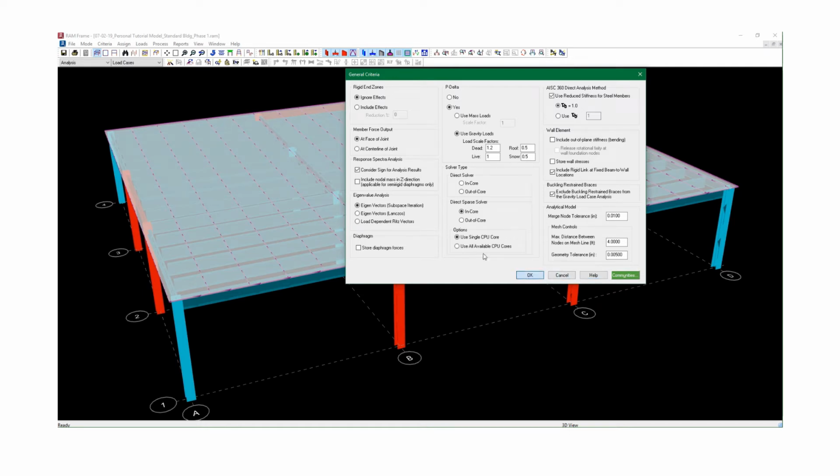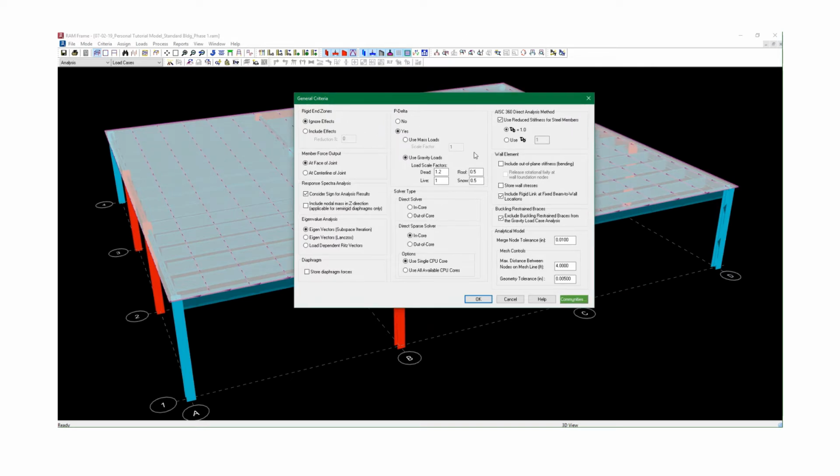The key thing in all of this in this dialog box: if you don't do anything, you don't modify anything. The one thing you need to modify is to include P-delta for your direct analysis method, and to use the gravity load factors that correspond to LRFD design. Then you can decide whether or not you want to include tau-b, which generally we start off with tau-b equal to 1.0.